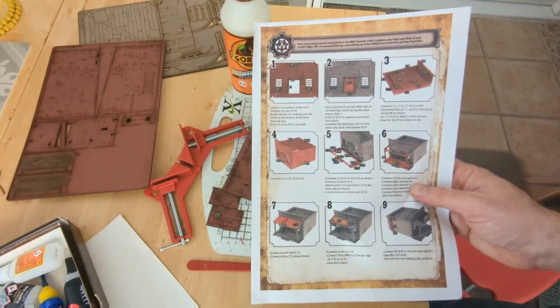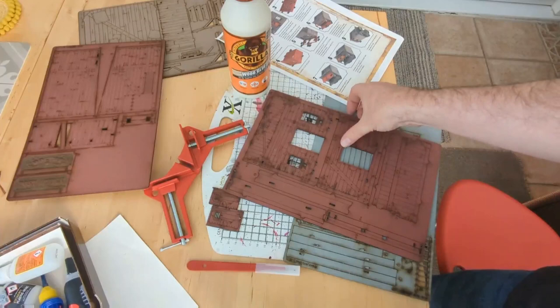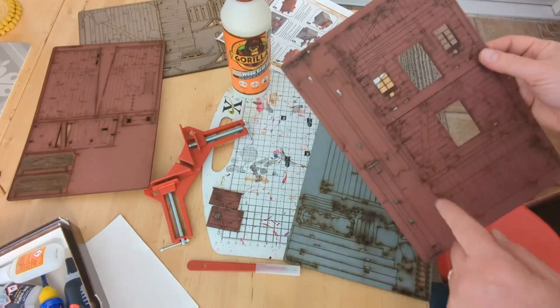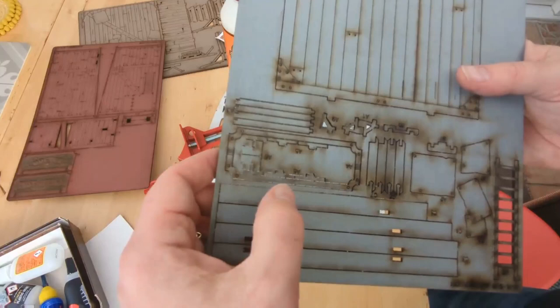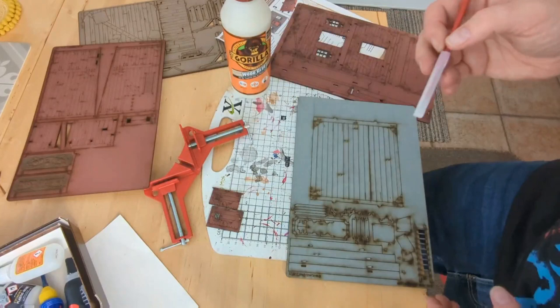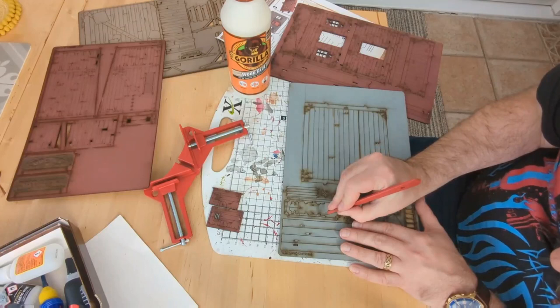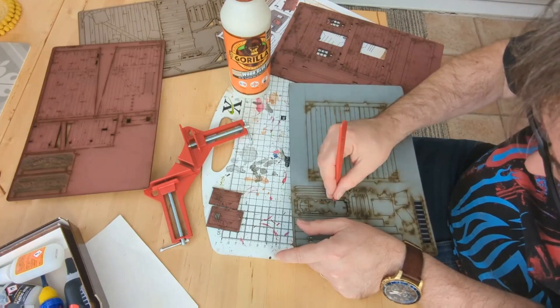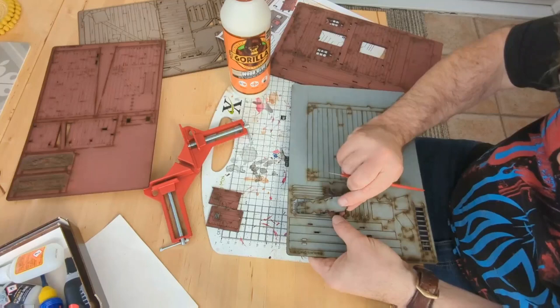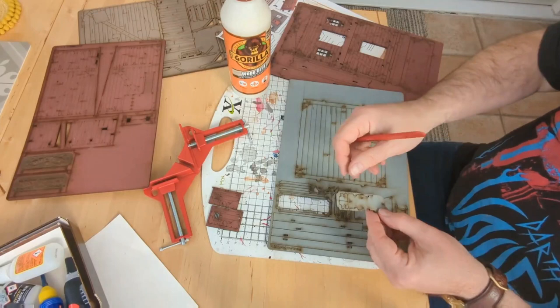Okay, so the first step is I've got to glue the shelves under the window ledges, 2x A5 under the window ledges, is what it says here. So for that, I'm going to need this part here, which is A12, the front of the building. I'm also going to need, on the grey sprue, on the grey frame, these parts here, which together will form that ledge under the window. So I'm going to get those out first. That's just popped out like that. So I'm going to be careful now and just detach these very carefully.